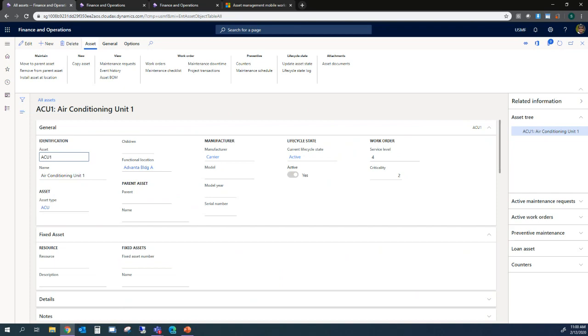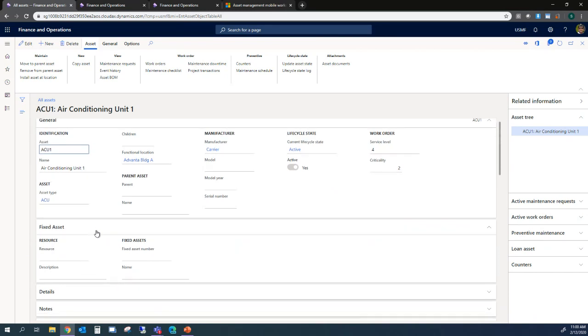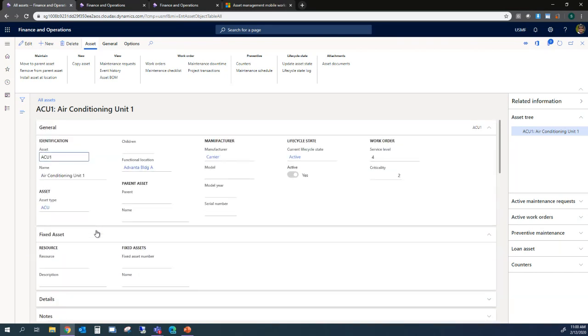Can counter information come through an ODBC connection from another database? Yes, if you have counters defined on your fixed asset and you are doing maintenance based on the counter, what we have out of the box is the data entity through our data management framework. It's available both from an OData standpoint as well as all the interfaces that DMF supports, file integration and all.